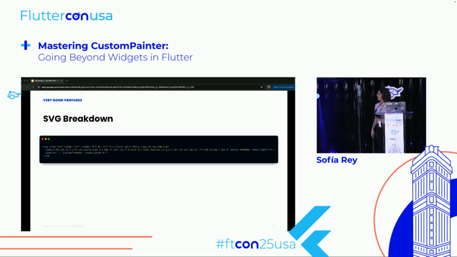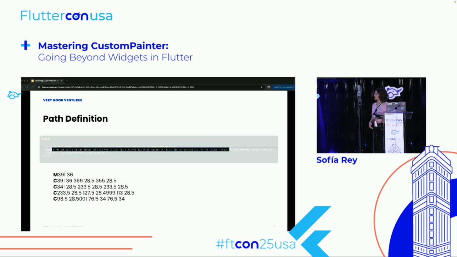But what happens when we have a path tag instead of a simple shape? Well, when we have a path tag, we need to check the D property, which stands for definition of the path. And there's a pattern here, if you can see. We always have a letter and a lot of numbers. So in this case, we have an M and 4 Cs. Each number is a coordinate, and each letter represents a command. So let's get into the commands, and we'll see the Flutter translation to them.